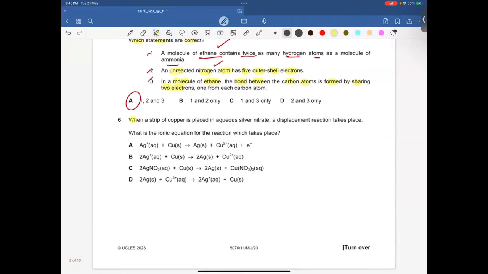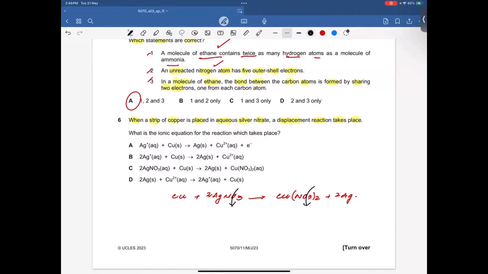Question number 6. When a strip of copper is placed in aqueous silver nitrate, a displacement reaction takes place. That's absolutely correct, because copper is more reactive than silver, which means copper can displace silver ions from its salt. Let me give you the full molecular equation for this. So it's going to be converted into copper nitrate after displacement, and obviously silver metal. Now we have 2 nitrates here, so I need to balance nitrate here. So we have 2 silver atoms here, so we need to put 2 here. As you know that this nitrate ion is a spectator ion, which means this spectator ion will cancel out with each other. So I need to cancel nitrate ions.